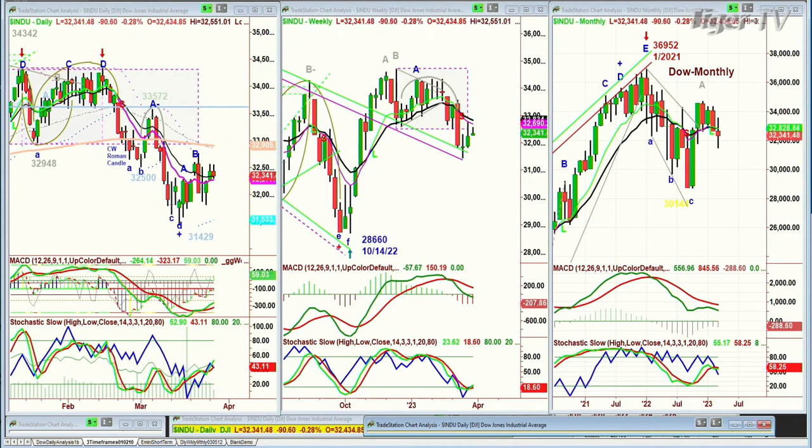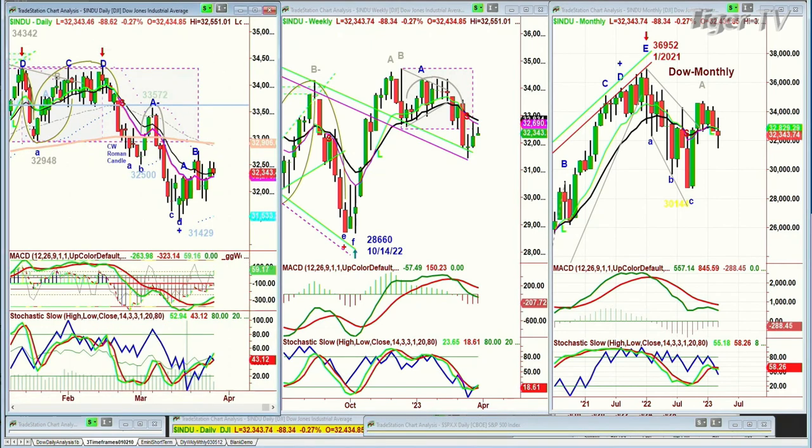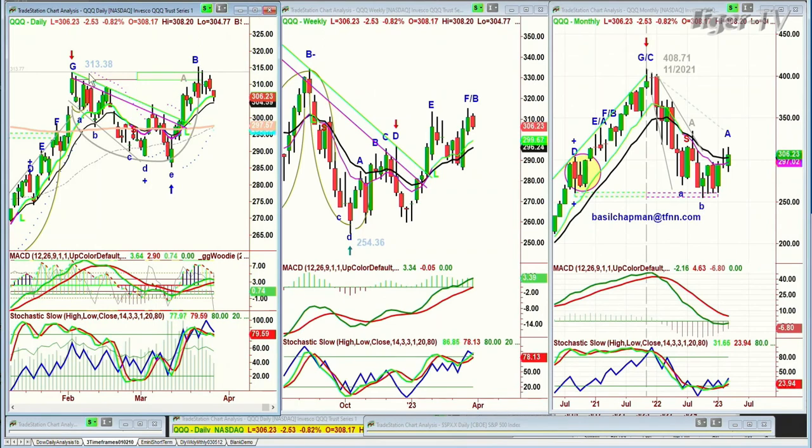The other thing is that we've got a divergence in the indices themselves, which is fascinating. Here's the Dow chart holding above the weekly chart, above the Inside Track propellant zone. If I go to the S&P, it's a slightly different chart — it is holding, but it hasn't held as well. And look at this: the QQQ has tested the left-side high of $313.38 — that's the NASDAQ NDX 100, the high from February 2nd. We're testing that. And the weekly chart is way above that Inside Track repellant, now propellant, zone. It's really fascinating to see how this is unfolding.